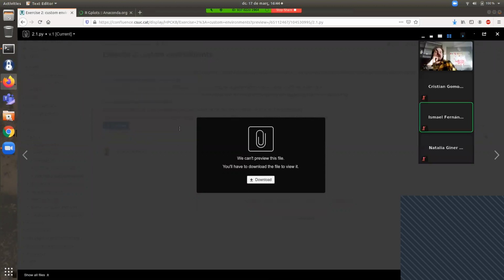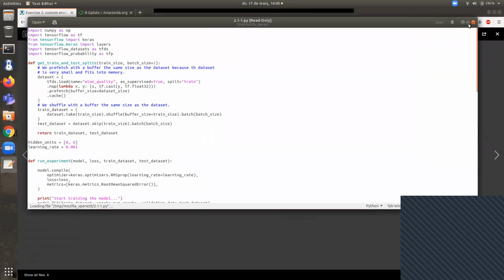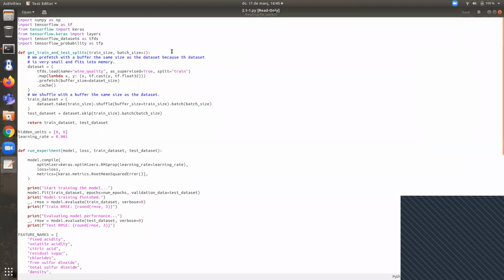There's no difference from the point of view of the script, so we're going to ignore that. Just make sure you get used to identifying dependencies, finding how to translate them into conda packages and installing them.